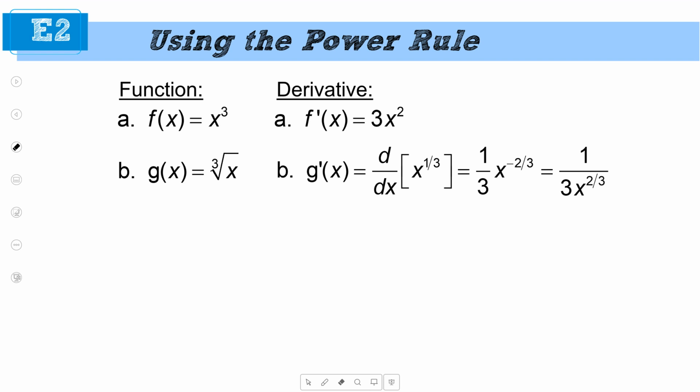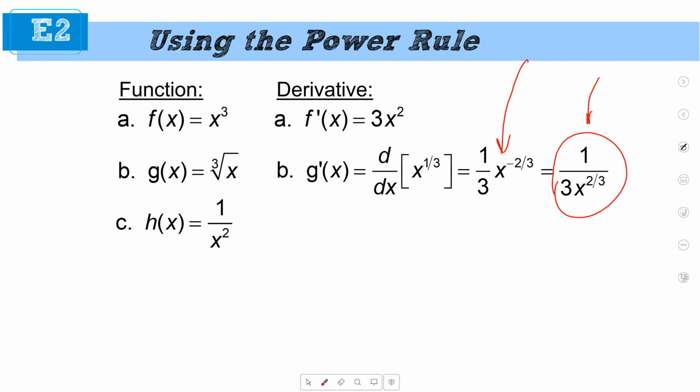Now let's talk about this step. Right now I don't care about that. You can leave your exponents as negative values. At some point, when we get comfortable with this power rule thing, the last thing I'm going to ask you to do is to get rid of negative exponents, but that comes later. For now, just stop at this bad boy. That's good enough. If you're feeling fancy and you want to get rid of the negative exponent, then by all means, go ahead.